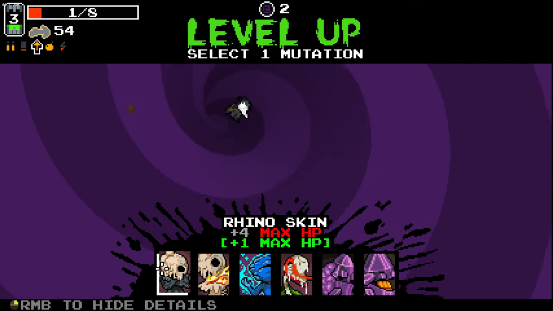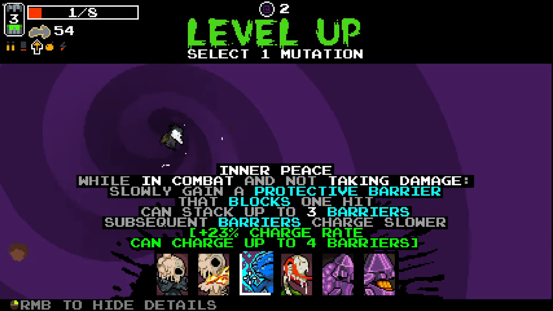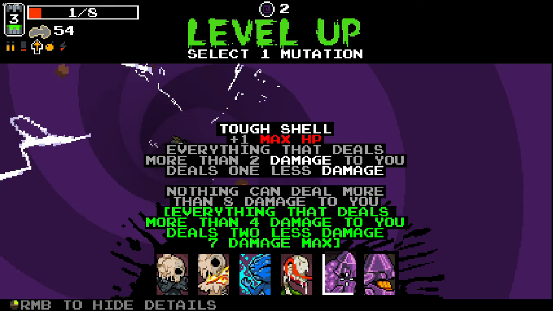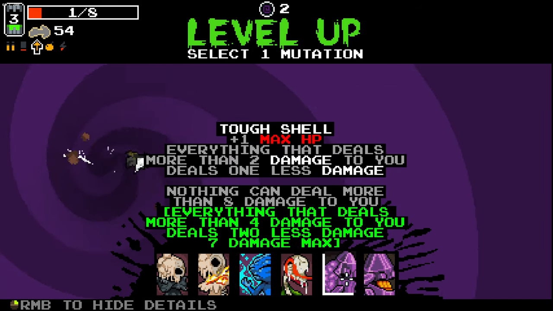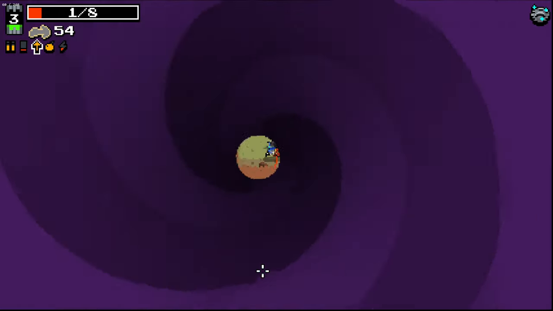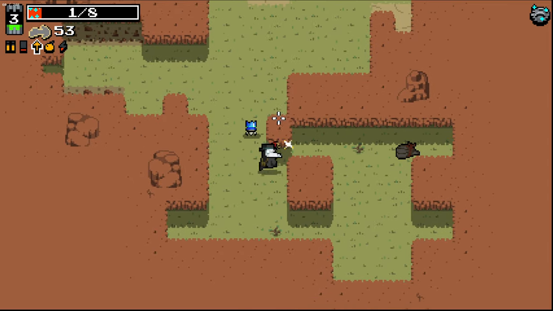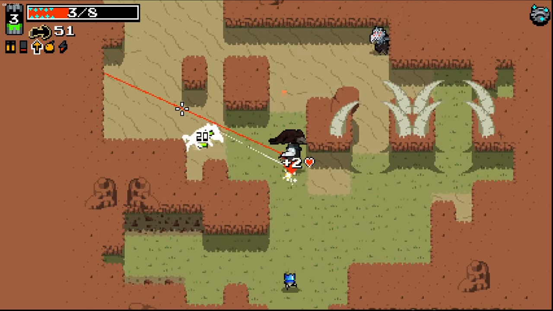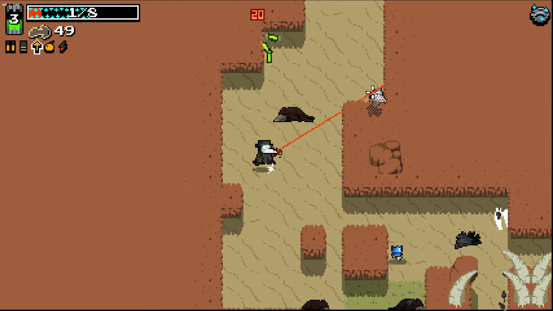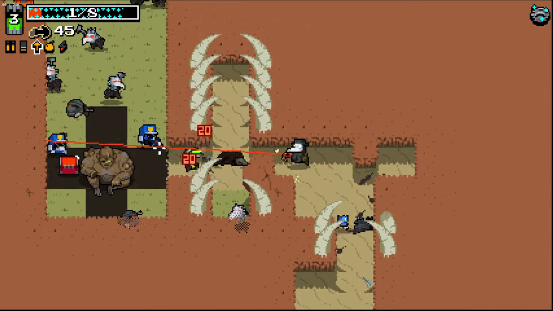So we can see here, look, we have plus 1 max HP, under 5 HP, 23% charge rate, can charge to 4 barriers, minus 25% mod delay, everything that deals damage under 4, max of 7 damage. Yeah, it's cool. So I think we're going to go with that here. I was kind of talking in the last episode just about how good inner peace can be, so I want to be working with that. I'm going to gamble here and stay at low HP, just because higher chance of health drops, which means more rads.